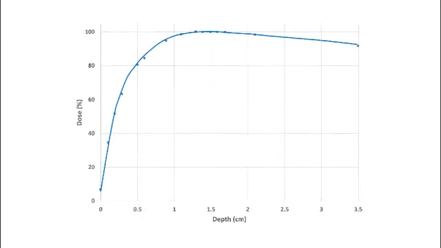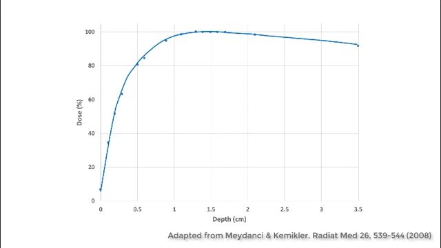And so here's what a curve might look like. This is data adapted from this reference where they made very sophisticated measurements of the dose near the surface. And then what you'll see is there's this skin sparing effect. In other words, with skin sparing, the dose is relatively low near the surface. The skin is spared. But you have to say it's not zero, right? There is some finite dose there. So where is this dose coming from if the photons haven't interacted yet in this 0.1 millimeter layer?